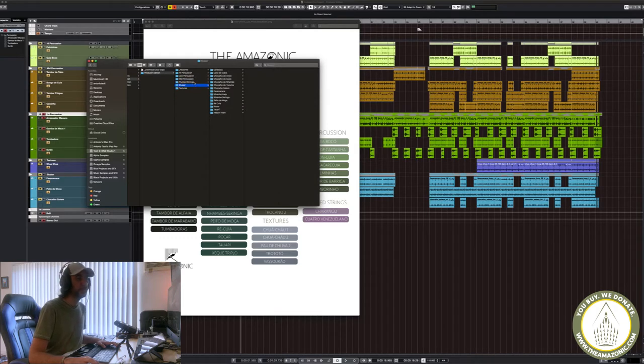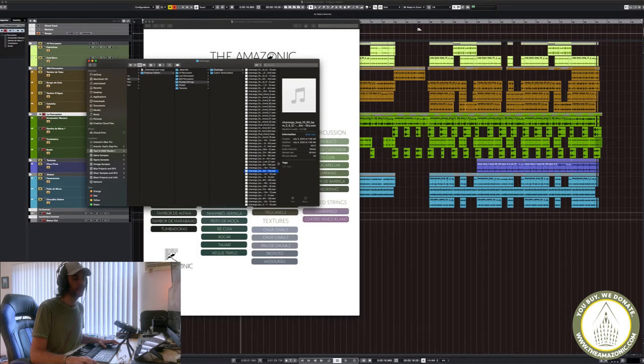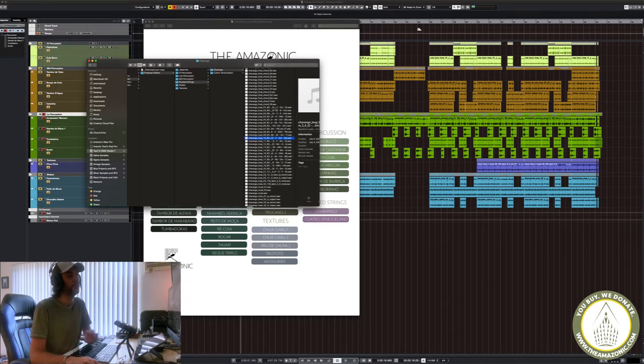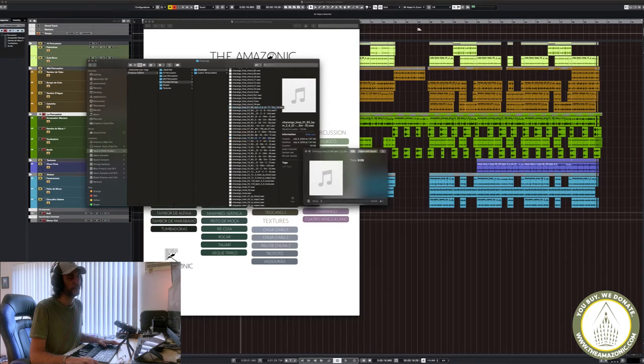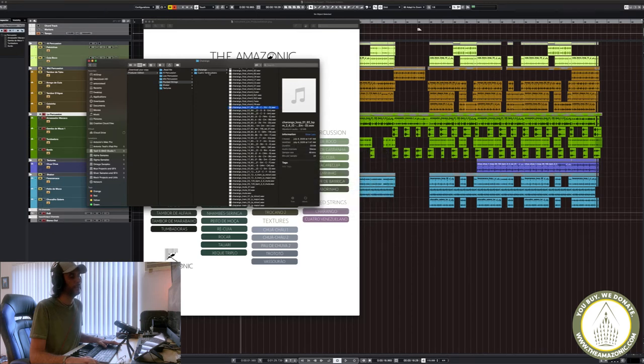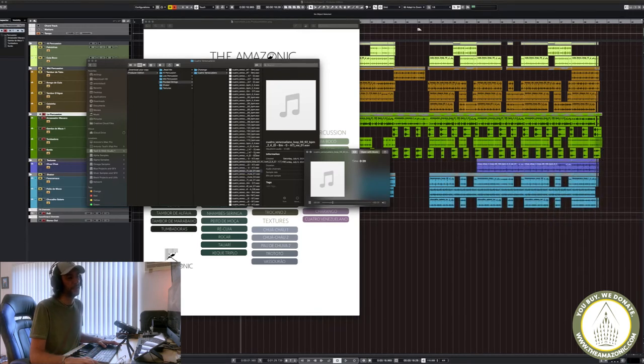Then we have the plucked strings, which personally I think this package should be sold separated, because you have just two instruments, but the amount of recordings you have for them are amazing. So you have the charango playing a lot of chord progressions that are familiar in the Amazon. Also chords, flams, tremolos, mute sounds, pretty much everything you need to compose a great charango track. Then we have the Quatro Venezuelano. Same thing, playing lots of chords and in different ways and different chord progressions, different rhythms, beats and so on.